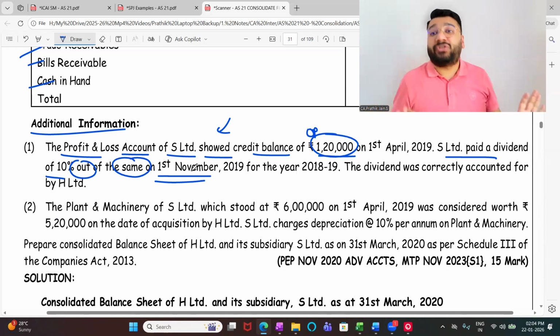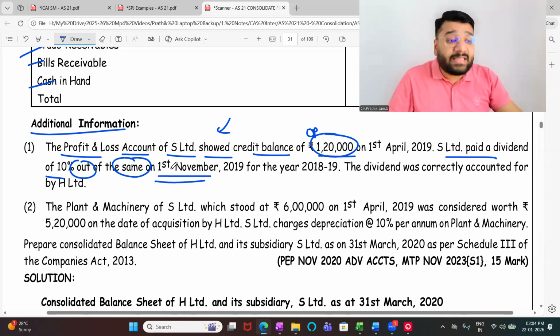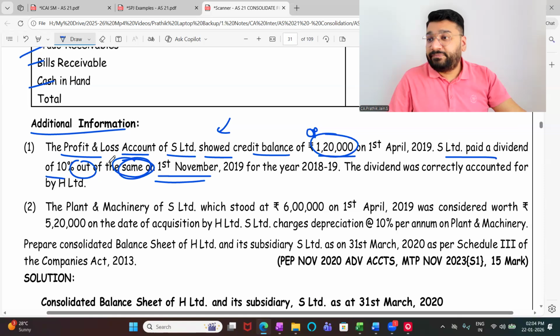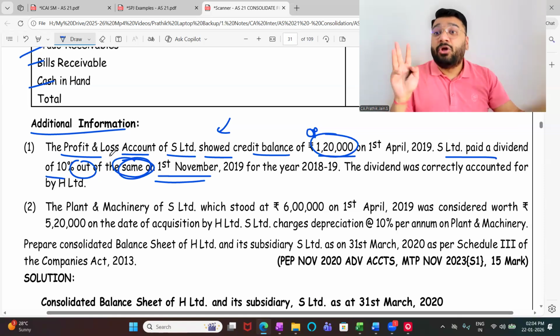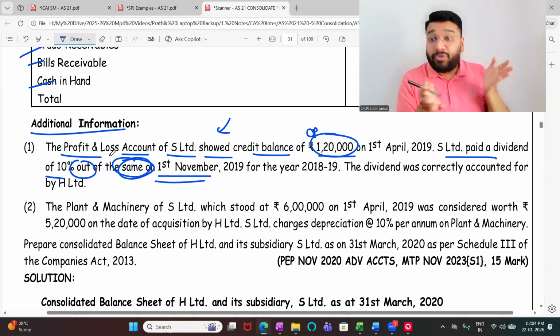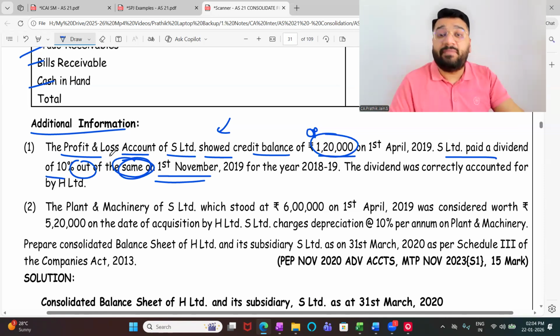Middle of the year, final dividend of previous year. But I'm not applying that assumption. Should I apply that assumption? Should the dividend given in the middle of the year be treated as final dividend? No. Because the question very clearly said that it is out of the previous year profit. So I'm not putting any assumption. Those 8 cases I'm not applying here, because the question apparently said that it is pre-dividend.